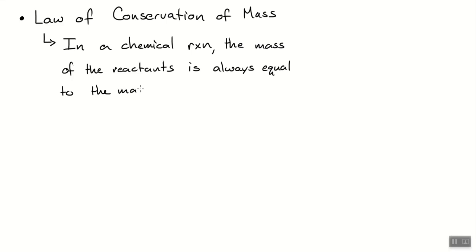If we have things that react, right? And do you agree that if you have things reacting, they're going to form some product? The product is like the end thing that's made. Everybody okay with that language? If you have reactants on one side, they produce something, right? We have to produce something new, a new substance of some sort in a chemical reaction. We have reactants on one side that react to form the products. So in a chemical reaction, the mass of the reactants is always equal to the mass of the products.